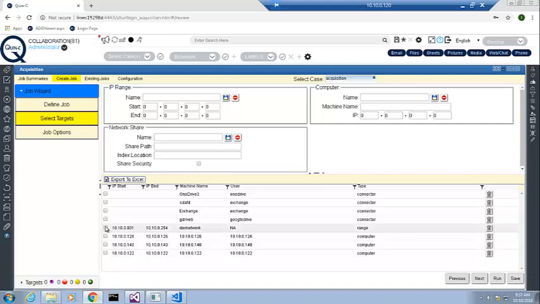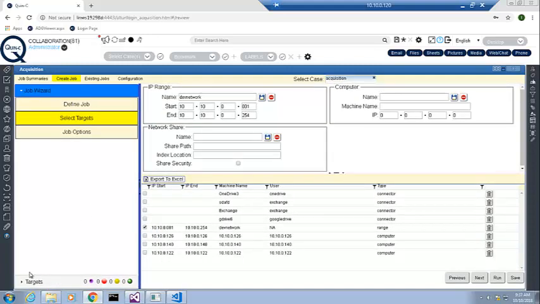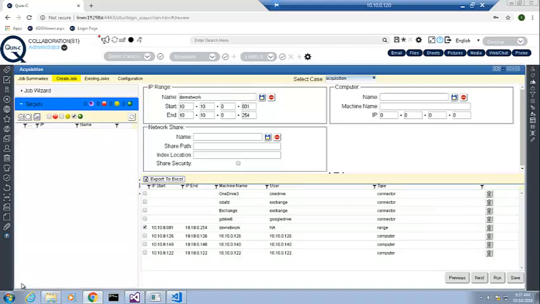Here's a neat feature that comes in really handy. If you put in a large range like this and then select on it, you can then come into this widget here, which is targets, or this accordion capability, whatever we want to call it. And you can go out and check the state of machines. So I'm going to go ahead and click this. And now you can see it's in audit mode, and it operated almost immediately to say, hey, there's at least one machine that's on and connected.